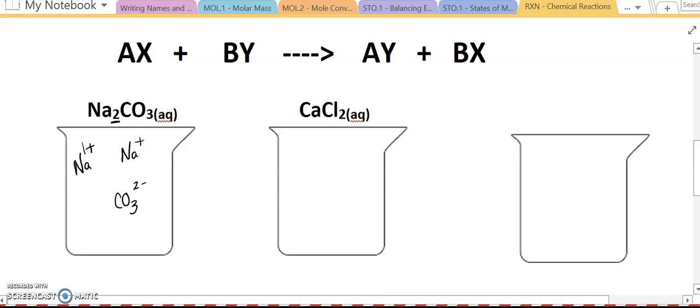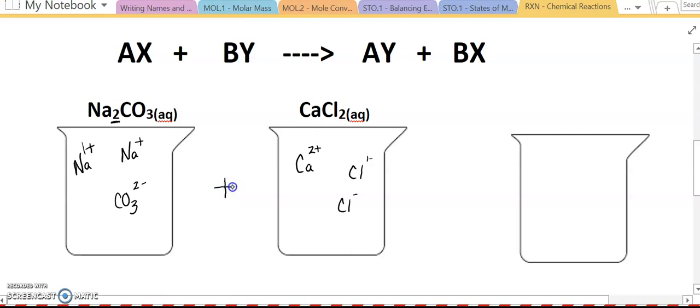And calcium and chlorine are also aqueous and will break apart in water. And that means it's going to break apart into calcium pieces and into chlorine pieces. But there's going to be 2 chlorine pieces for every 1 calcium piece. And calcium is going to have a 2 plus charge. Being group 17, chlorine is going to have a 1 minus, or can be just written as a minus charge. And now they're free to interact with other things.